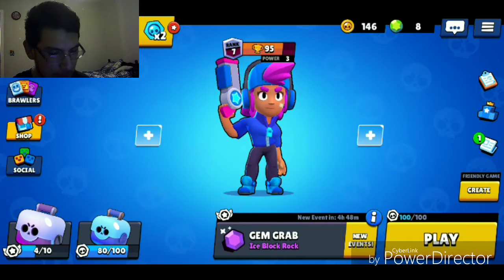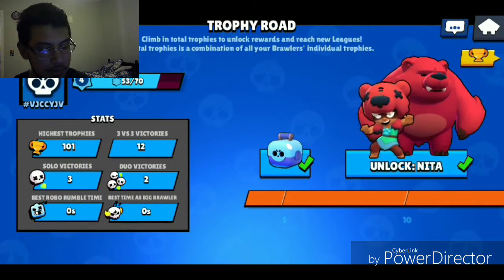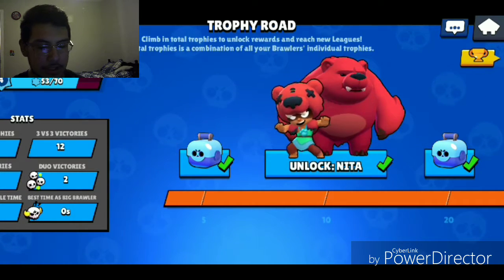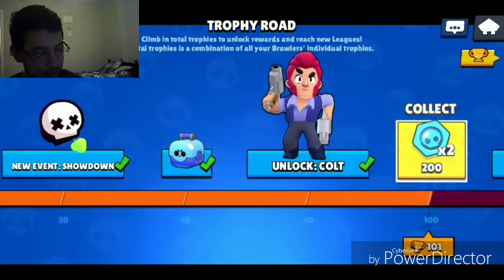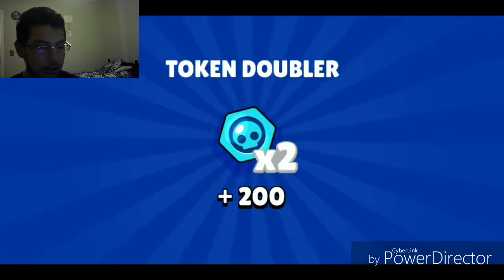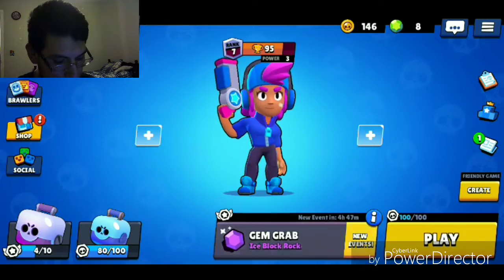Now what you can do here, this is Trophy Road. Once you start off with a chest, then you go on unlocking new characters like Nita. You unlock new events like Showdown. You unlock Colt. You unlock tokens and all that. I'll show you guys once we get started.